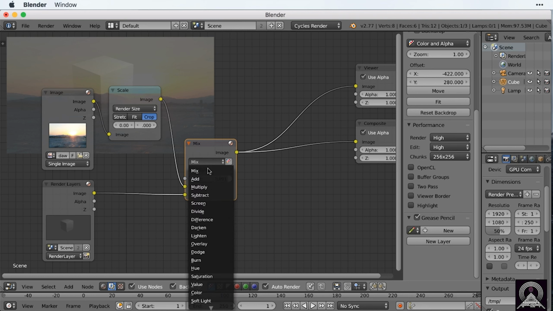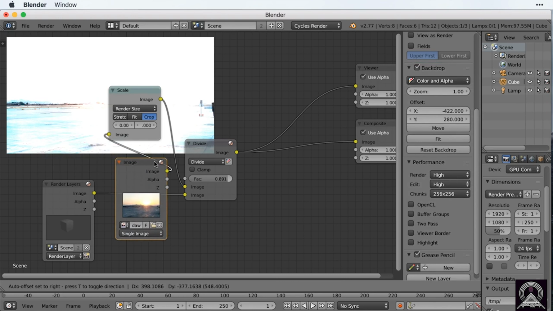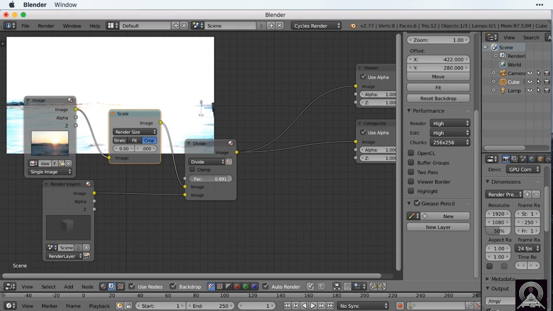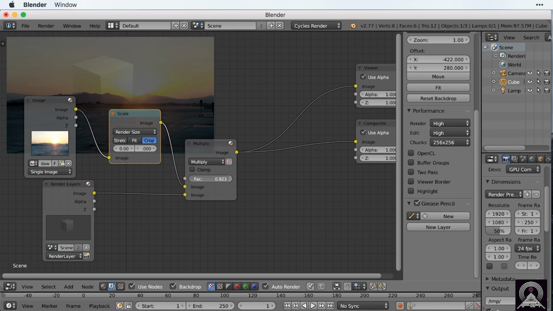And there are lots of other options. We'll get into some of those in more detail very, very soon, because we're going to have to start using multiplication and division. And you'll start to understand how you multiply and divide an image. That makes no sense. Don't worry, we'll get to that very shortly. But if we divide, we get an interesting image. It's very bright. And again, we can play with the factor. And that's quite an interesting one. So you can play with these to your heart's content and see what you end up with.